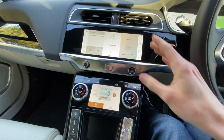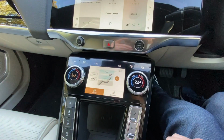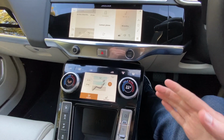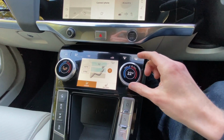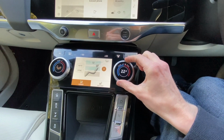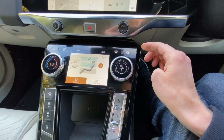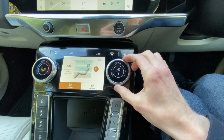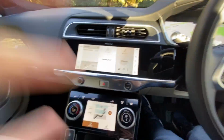Most things are done on the infotainment system, but you've got these dials here, the classic kind of dials, which I kind of like, because that's the sort of thing you're going to want to possibly reach to when you're still driving, so you don't really want to be doing too much on the touchscreen. It's quite interesting. That's set to the heated seats at the moment, so you press down to select the heated or cooled seats, but then you pull up to select the climate control, which is really cool. And if they hadn't told me that when I picked it up, I never would have worked that out. I don't think I've ever encountered a car that has involved pulling up as well as pushing in of knobs, if you'll pardon the expression.